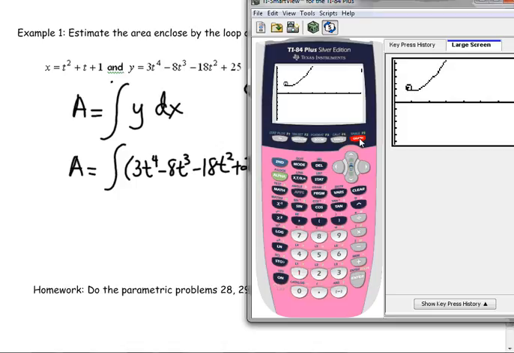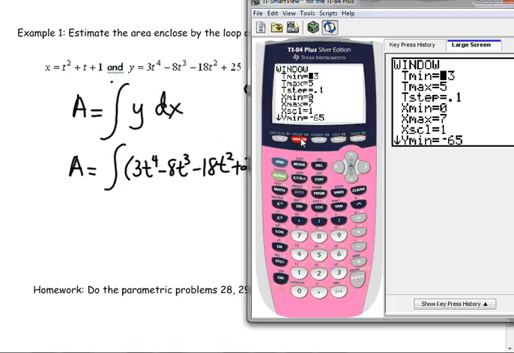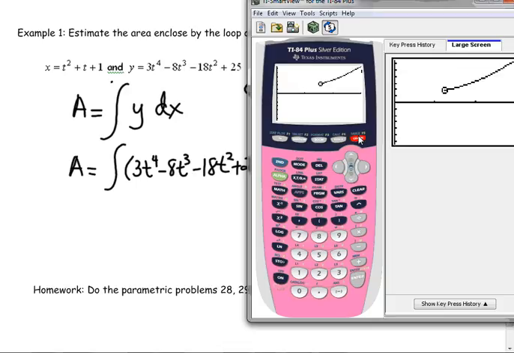I'm still going to make some adjustments because I want the part in the circle. So I don't even want X to get bigger than 2. You guys know how to stop it? It's still thinking, just press the on key. So window, I want my X just to go up to 2. Oh, make it 3. There it comes. And I would like that a little more spread out.